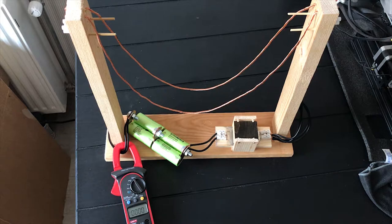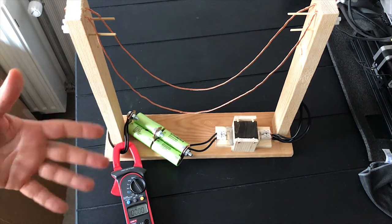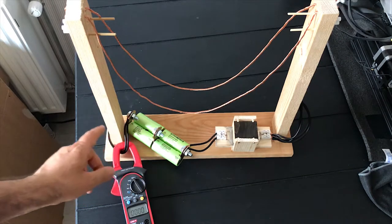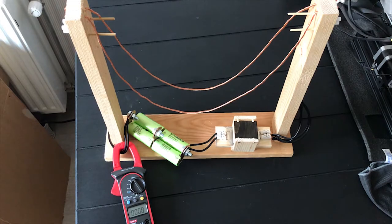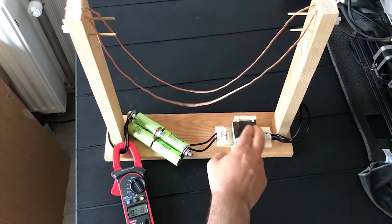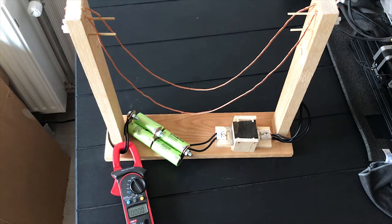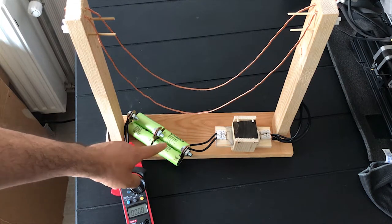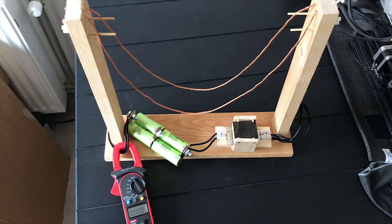All right, so now I'm going to measure the current using this current meter. In this configuration, because these two wires are in parallel, the total resistance of this setup is a little bit less. Of course, I have added this extra wire, which added to the total resistance, but in total, right now we have approximately 15 milliohm. Okay, so let's see. All right, so you saw that momentarily, the current even increased to 348 amps. So this suggests that these batteries, even though in the data sheet it states that they can deliver 120 amps for 10 seconds, probably momentarily they can even deliver more, maybe 160 amps, 170 amps, or even more.